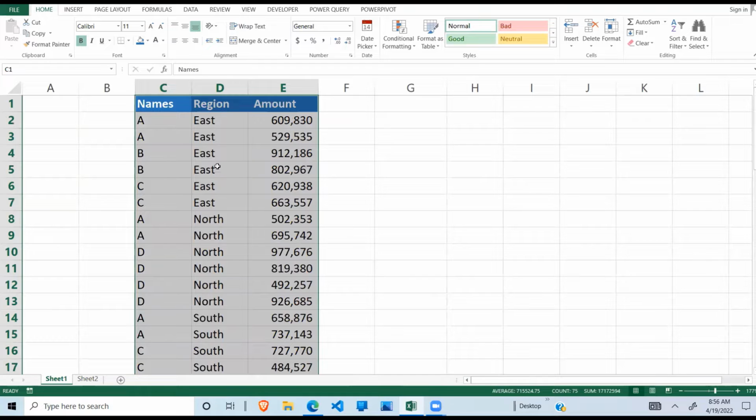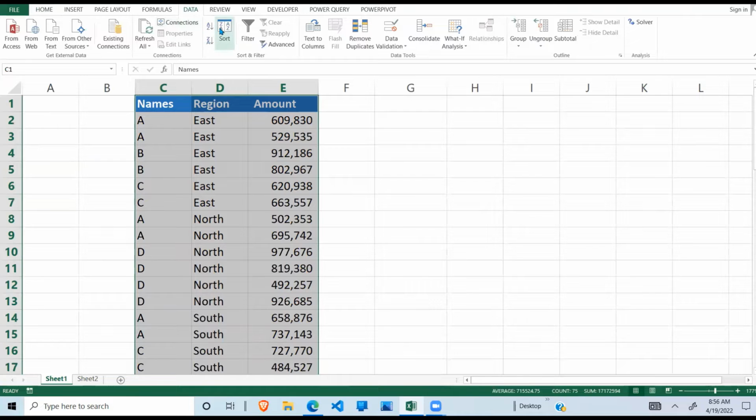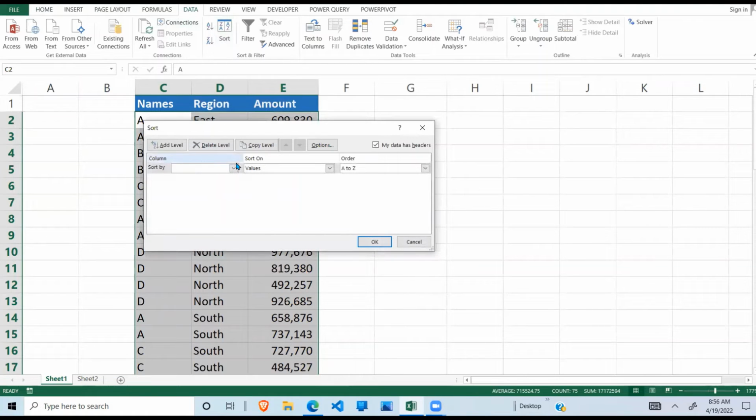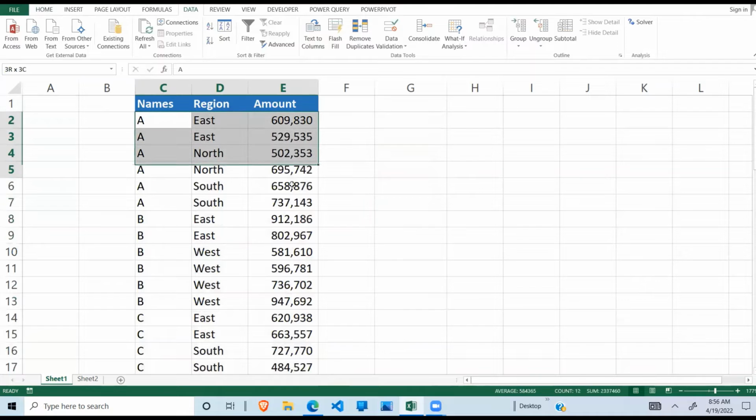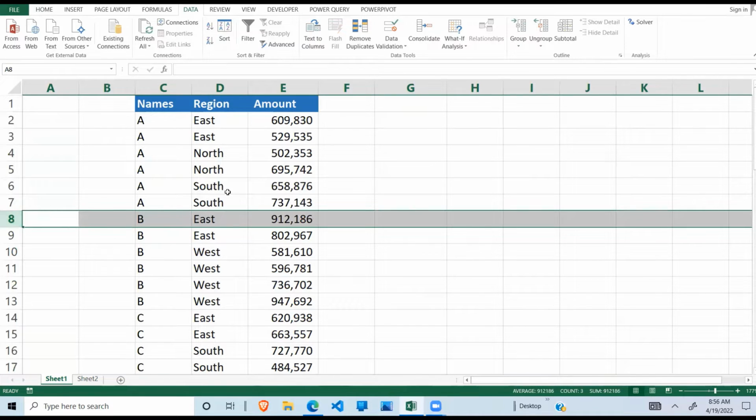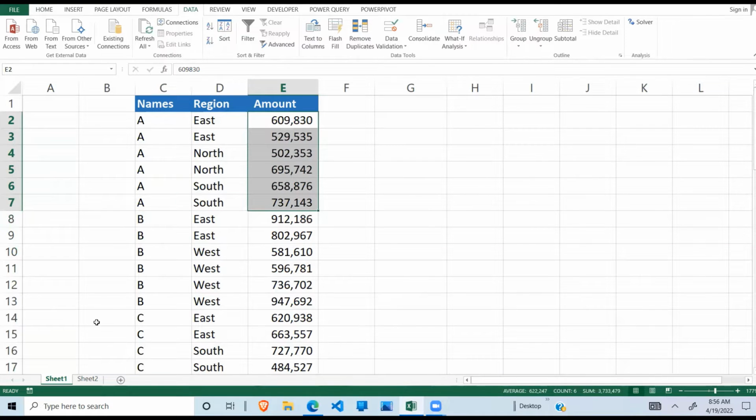So the first step is to sort this data by going to the Data tab. Then you click on Sort, sort by the first column, which is name. Then click OK. So I'll get a subtotal of names, subtotal of B, subtotal of C, and so on. So the first way of doing it, of course, the long route, would be to draw a line here, compute the sum of these for A, draw a line under B, compute sum of B, and so on.